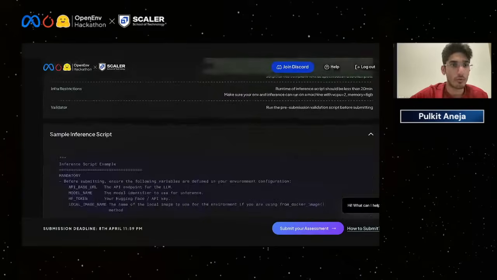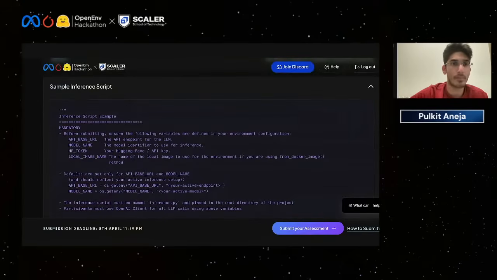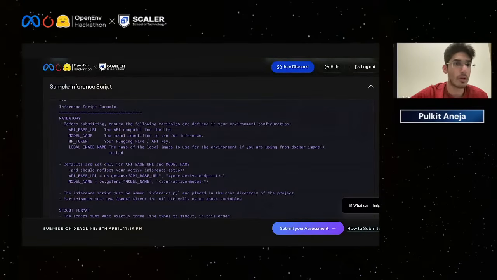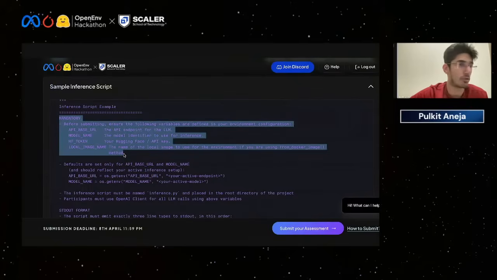Okay. To make sure people understand the inference script again, just quickly calling it out. This is where you need to make the changes, right? Specify the model that you wish to use. These are the mandatory parts of the script. Okay, please make sure you are handling these, right?